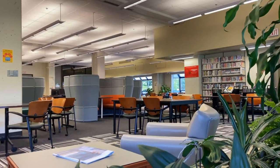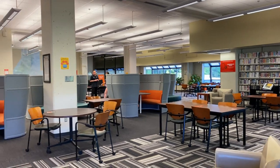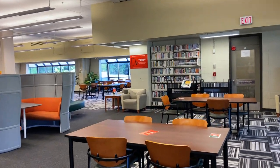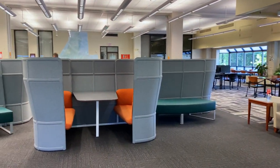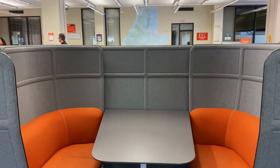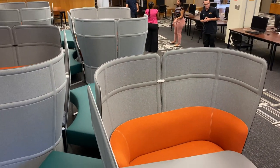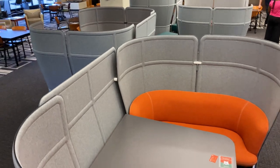Tour guide Shivani did a really good job just taking us around and explaining how things are done. She showed us her favorite spots in the library, obviously from her time as a student. If you could see that round cubicle, just this one here, this used to be one of her favorite spots, and she says they're really like hot cakes, her students come in and just want to grab one of these and just sit there.